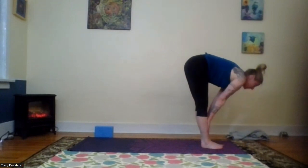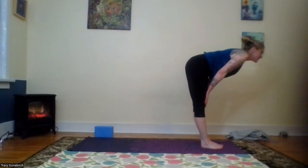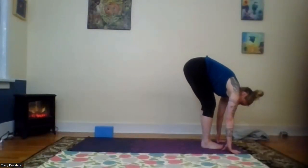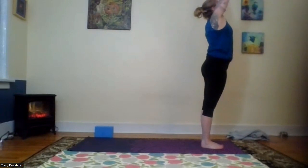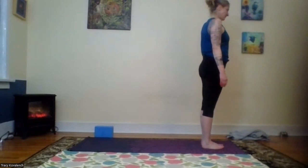We're going to inhale, lifting our hands up towards our knees or our thighs, looking forward, exhaling our hands back down once again. And then as we inhale, we're going to come all the way up, coming into salute, reaching up towards the ceiling, exhaling down, prayer, samasthiti. And then down into Tadasana. Good job, guys. We're going to inhale up to salute.